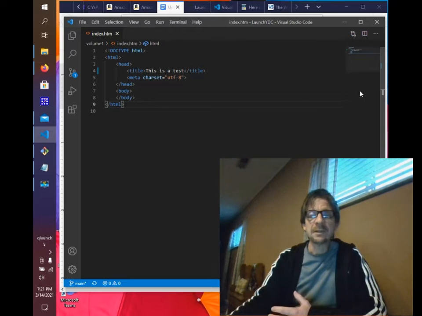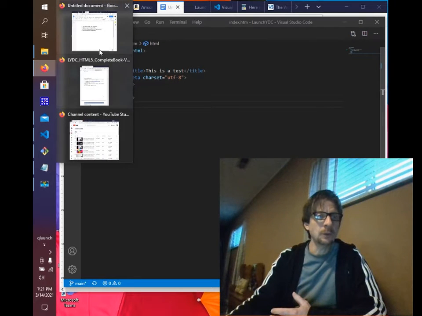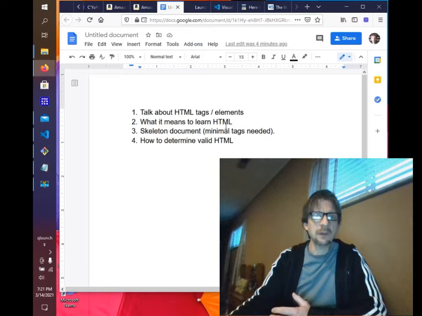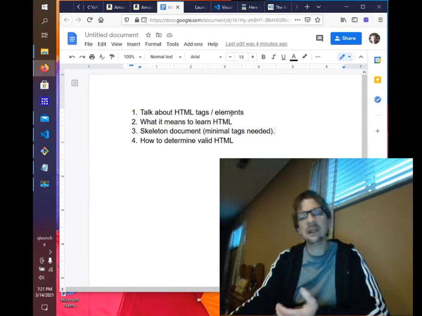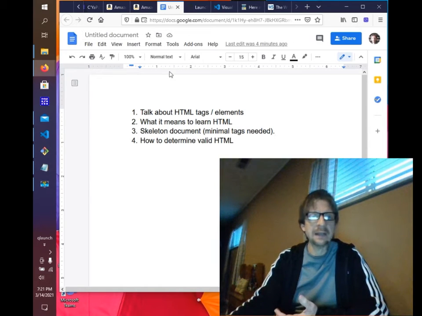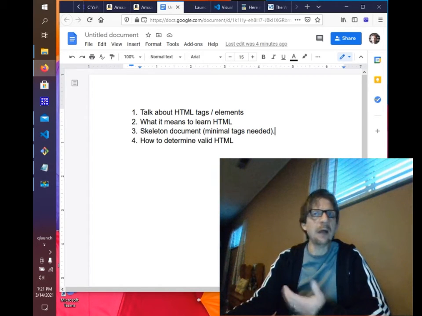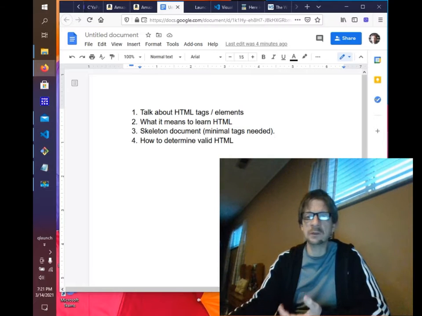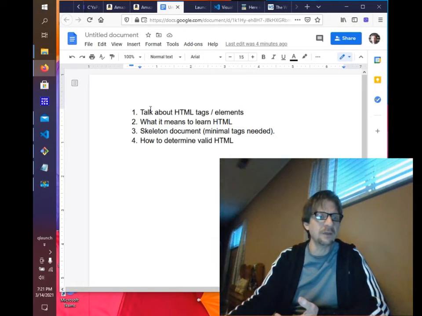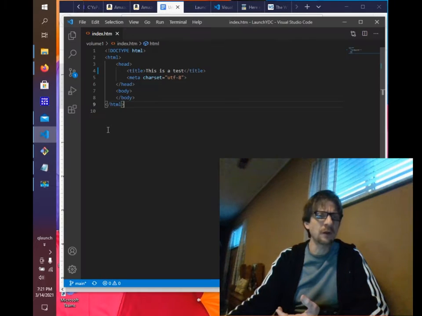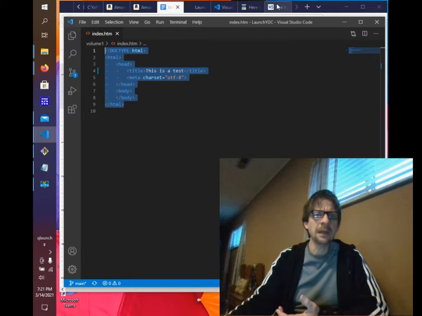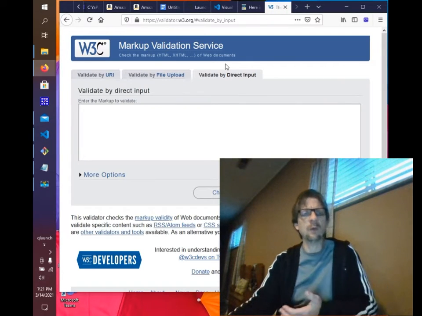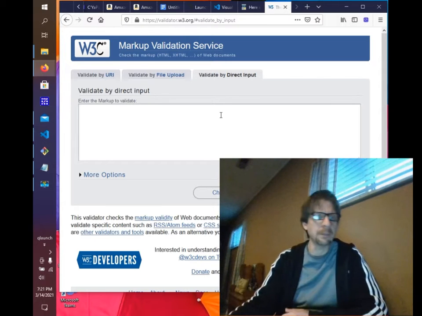So going back to what it means to learn HTML, it is to learn all of those HTML tags that allow you to do certain things. Different tags create different output on the screen. They tell the browser to do different things. And so that's really what that is. But of course, you have to learn the ones that are valid. Well, we're going to take a little look at the HTML validator that is created by the W3 org, which is the World Wide Web Consortium, basically.